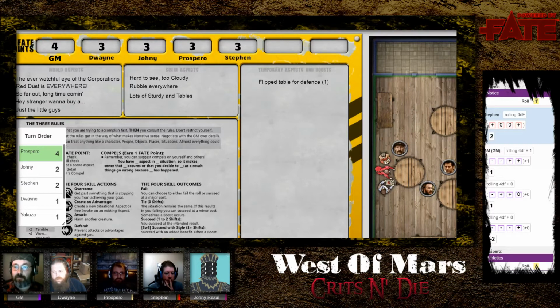Prospero, you do create a temporary aspect for flipped table for defense, that if your family were attacked, they could use to help defend themselves. It's a free boost, so it doesn't cost them any fate points or anything for them to use it.